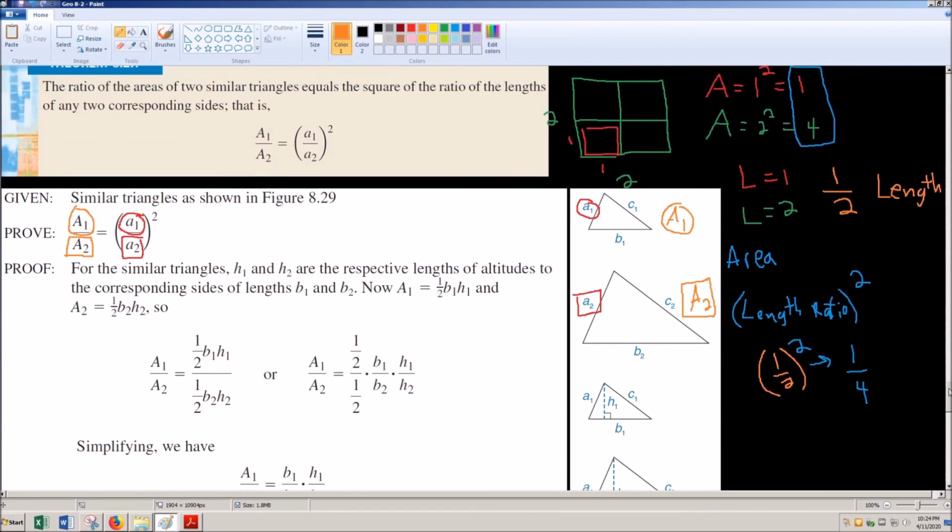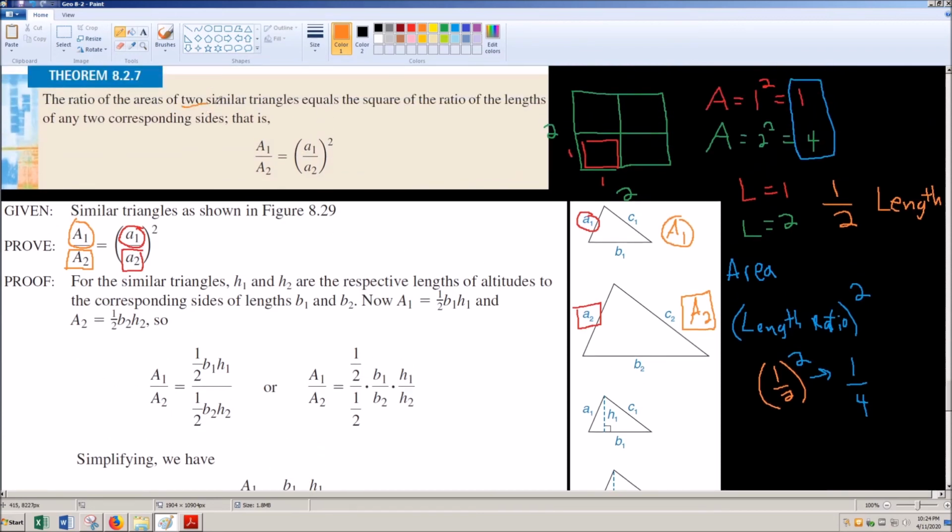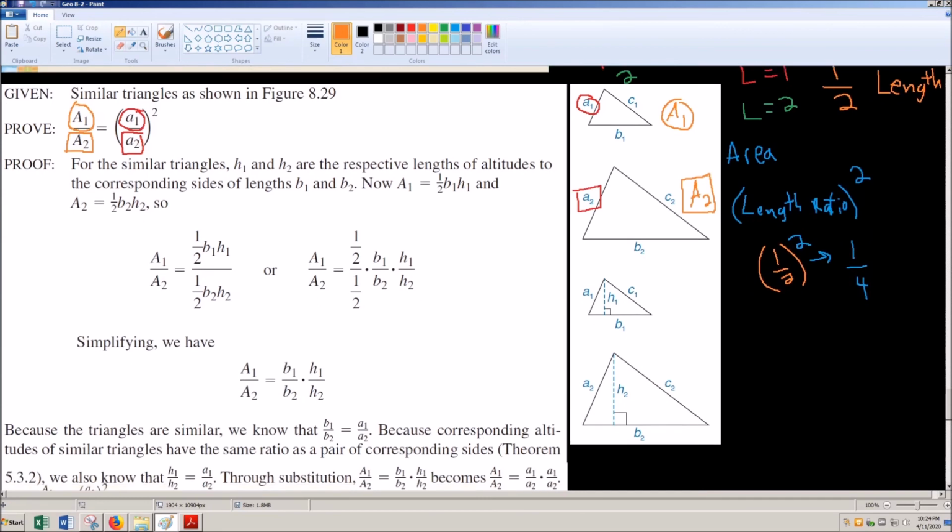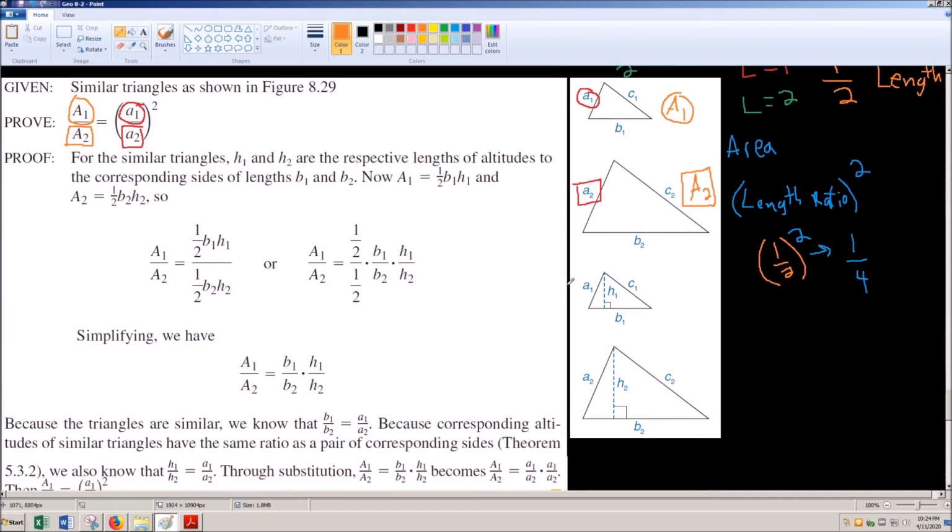I'll just zoom back for one second. So again, we got two similar triangles. This ratio holds. If I'm able to figure that out, I'm able to get the area for the first triangle, and the area for the first triangle is 1/2 base times height. I'm just calling this bottom B1 my base, so we're representing that here. Now if I want to talk about that for my larger triangle, I do the same thing, but now I'm using B2 to represent this base here.